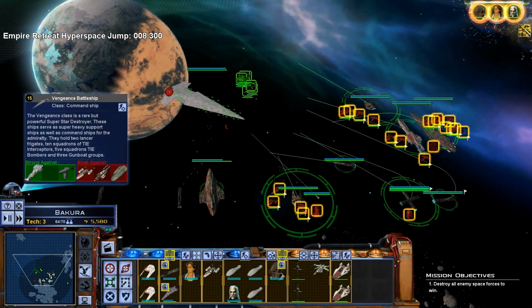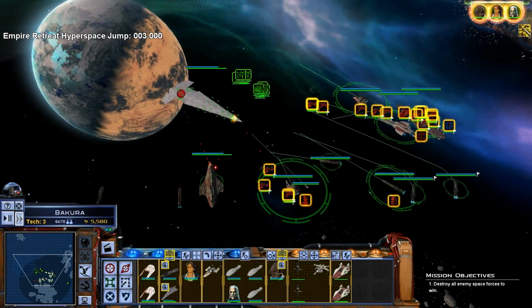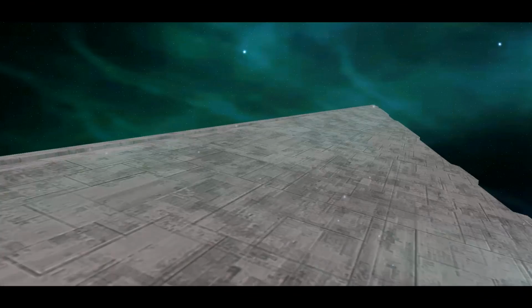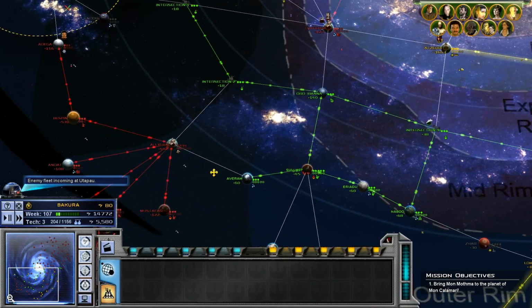They're falling back. Got them on the scope. I don't think we'll be able to take out the engines. We've got a contact. Enemy fleet approaching. Utapau?